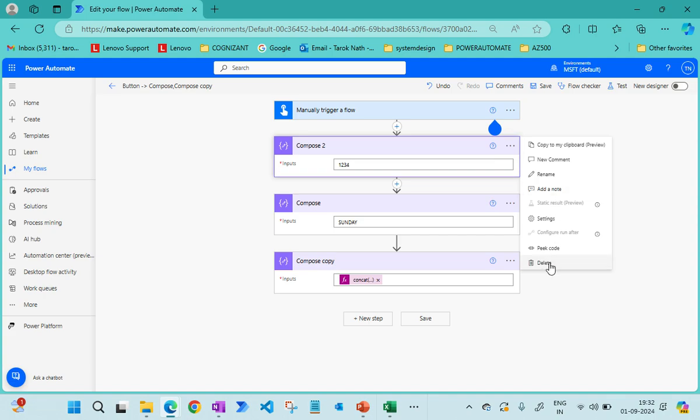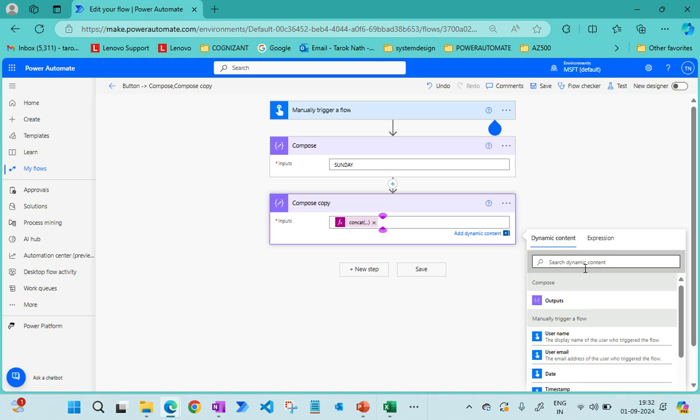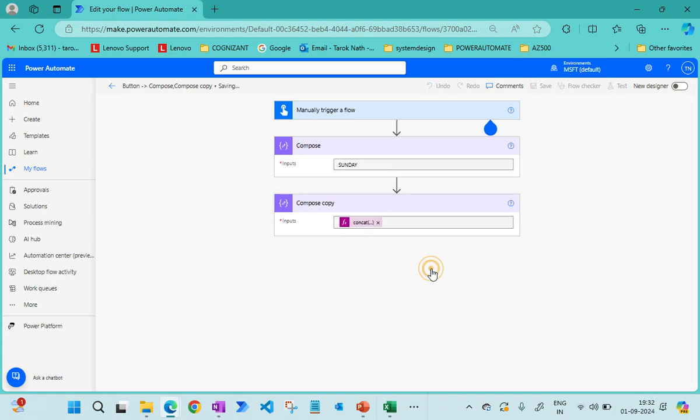Let me delete it. As you know, in the dynamic content, it is the previous activity value we see in the following activity. So here I have selected the output, and that's why it is showing up here, outputs compose. So let's save it.